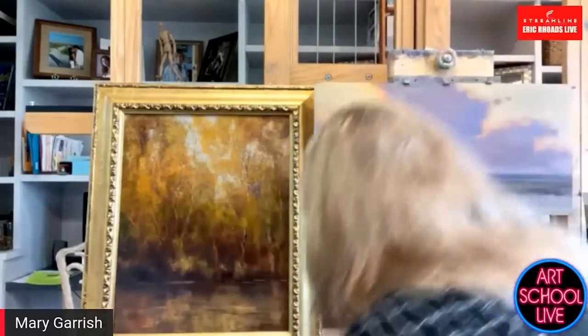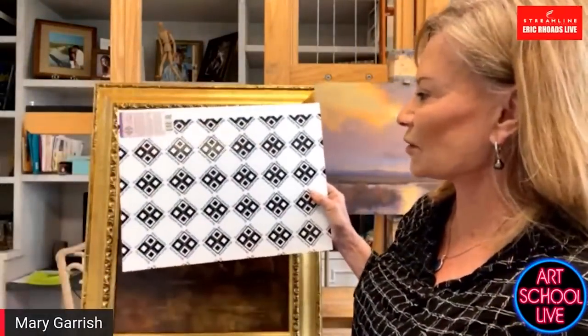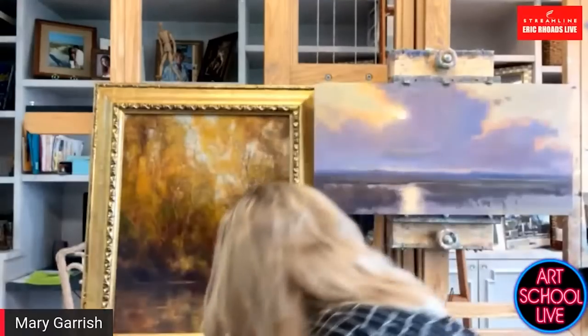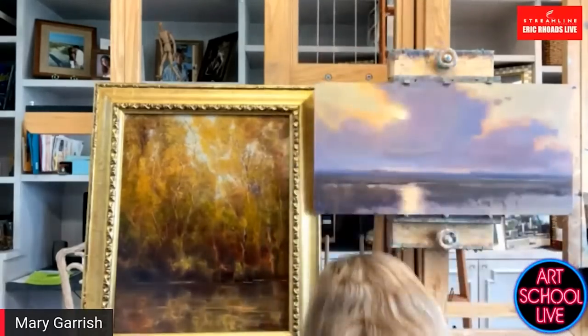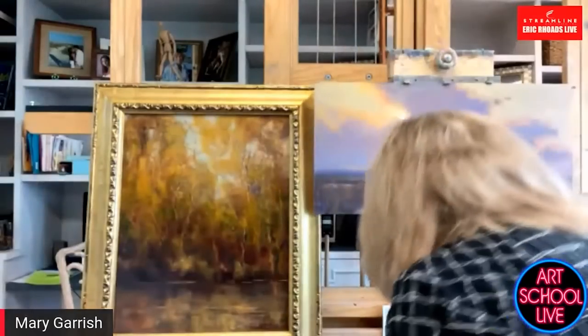This surface is actually aluminum, for those of you who have never painted on aluminum. This is the product — it's called Lumicon and you can get it online from any of the big suppliers. Is that actually an aluminum finish on it, or has it got a panel on top? This is just the protection for the aluminum panel and you just pull it off. It's got two sides — one side is very smooth and the other side, which is the side I like, has a nice tooth to it. So when you get it, you just peel the plastic off and paint on the surface. It's a very reflective surface, and if you use transparent paint, it's going to really glow from behind.